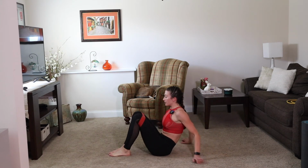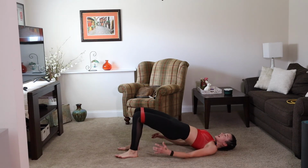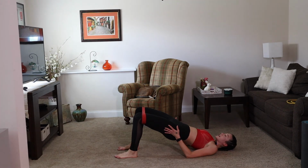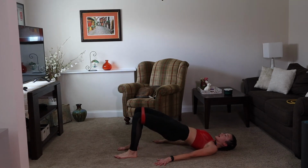We're going for those hip bridges. Laying all the way back. Squeeze the ground with those shoulder blades, extend those hips. Now you're gonna push against that band if you have it. Keep pushing. Lower and raise. Lower and raise. If you don't have that band, I want you to squeeze the heck out of those glutes.